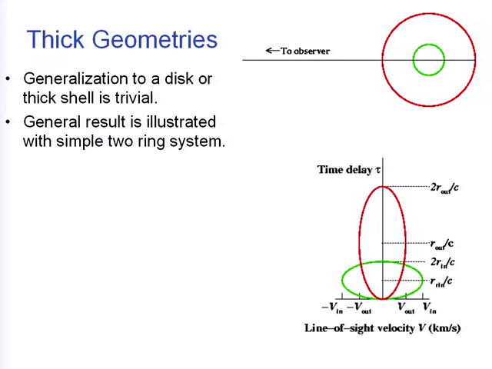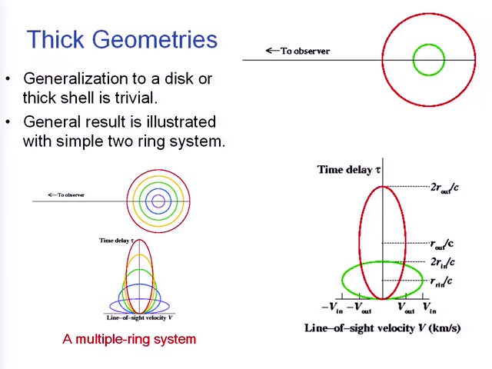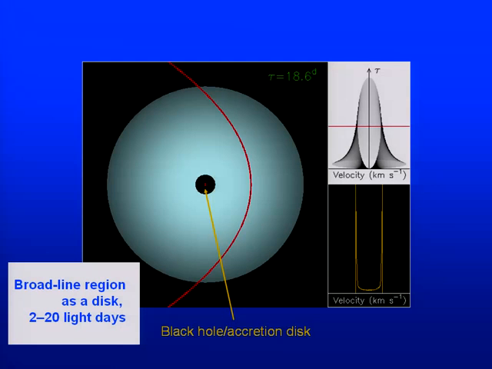So it's trivial now to go to a disk, because we can look at a disk as just a construction of a large number of rings. So what we see is the response of this emission line. Initially, we see that there's quite a rapid response over a broad range of velocities, and then this tapers with time as we look at the far side of the region, which is dominated by motions which are primarily transverse. Okay, so just a little movie on how this is going to work.